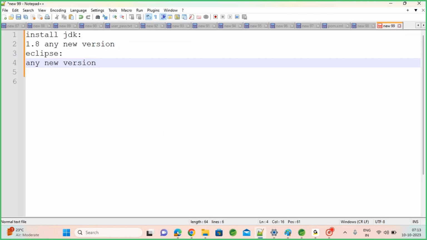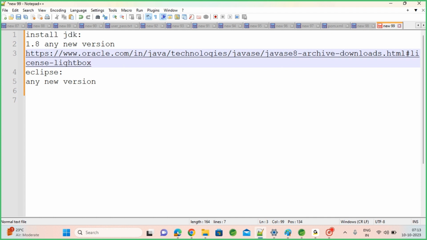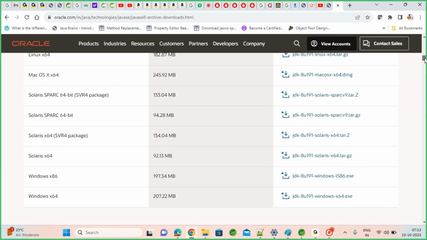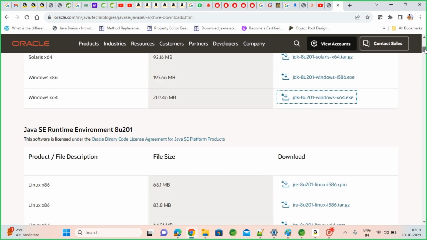So in this link you can download JDK 1.8. If you need any new version, you can refer to the same website. They offer all the new versions.